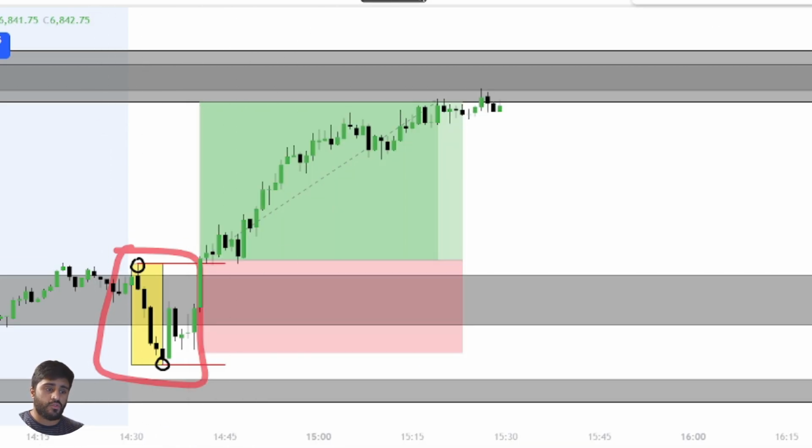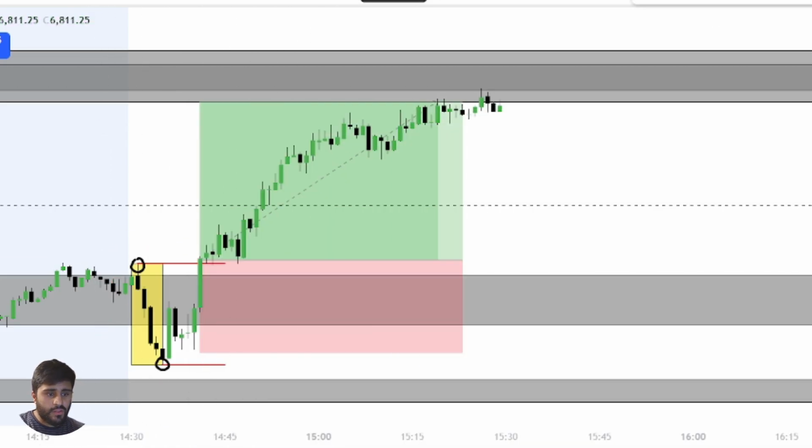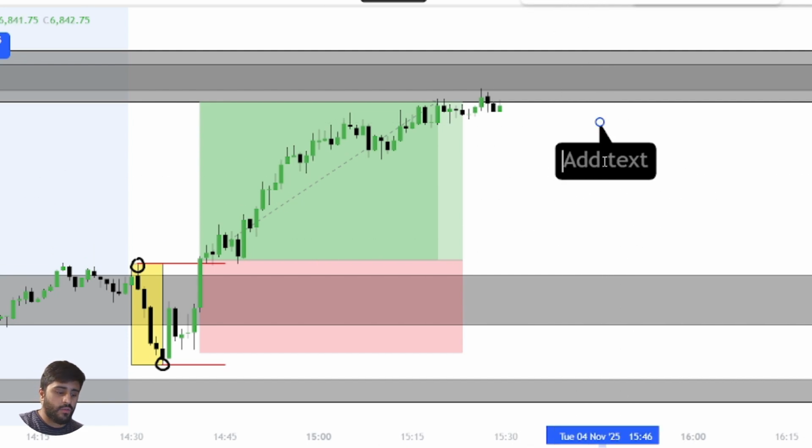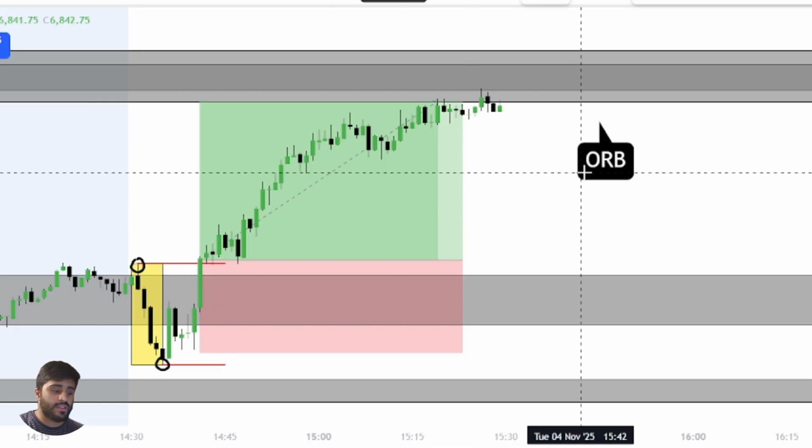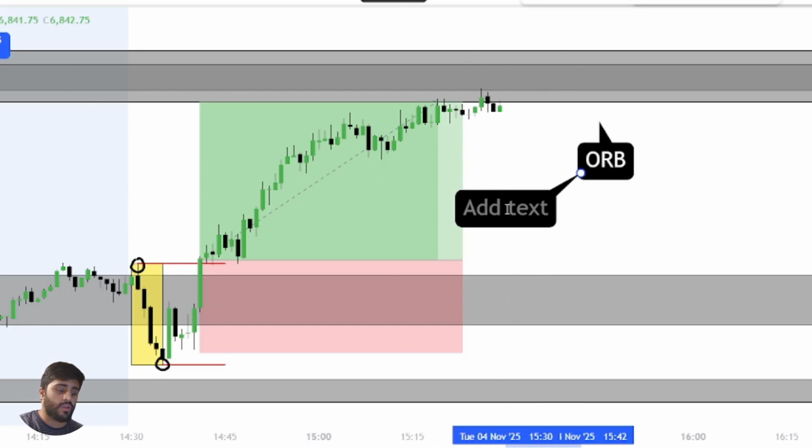So if you're an ORB trader, take note of this, everyone. How does the opening range breakout work? Well, it works in 3 simple steps, right? You need to first mark out the range, so that you get the 5 minute range. And once you have the 5 minute range, you want to see whether price breaks above or below. But before you do that, you need to see who is aggressive in the range, right? So this is what's important.